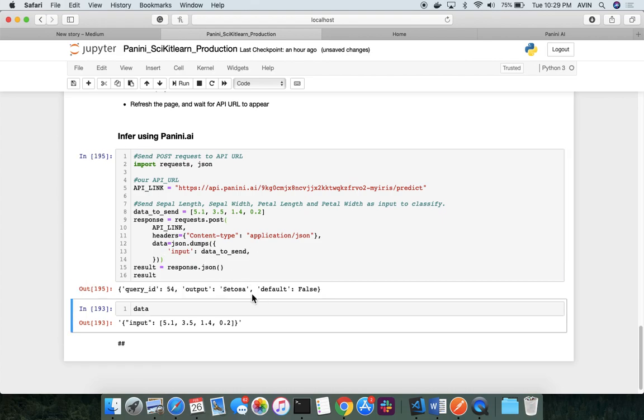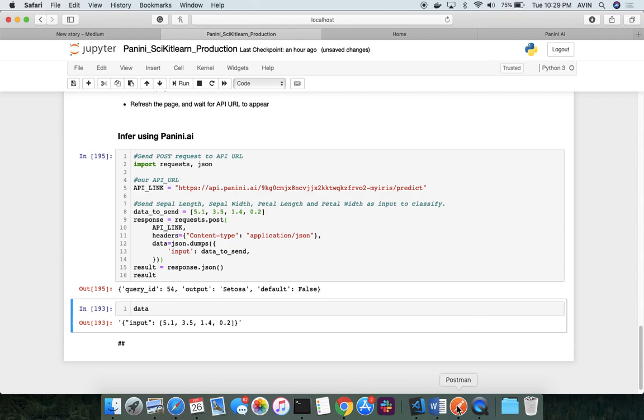Notice how the second time it was a lot faster, and the reason for that is, like I said, we do all these things like caching and batching for you already in the background, so if an input already showed up in the past, that entire thing wouldn't be recalculated again. It's saved into our cached memory, so if we know that, okay, 5.1, 3.5, 1.4, 0.2 was already sent, our model already knows the answer for that is Setosa, and it will automatically send that back to you. So we take care of all this batching and complicated stuff for you, and we also do load balancing.